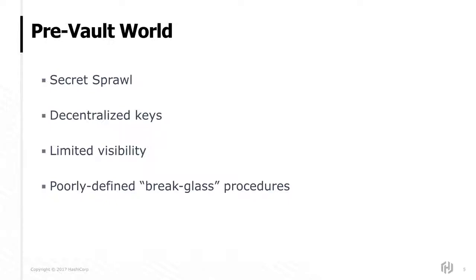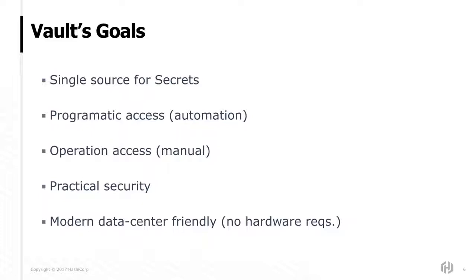And another issue is that the management of these keys is generally decentralized. So there's not one entity managing the whole life cycle of all these keys, so it's really hard to see when the last time it was rotated and how to actually go through this rotation process. Additionally, there's limited visibility into how these secrets are being used, and there's not a clear audit trail of how they're being used or when or by whom. And lastly, there's a poorly defined break glass procedure, which is essentially when a credential needs to be revoked for whatever reason. How do you do that quickly and efficiently without breaking your existing systems?